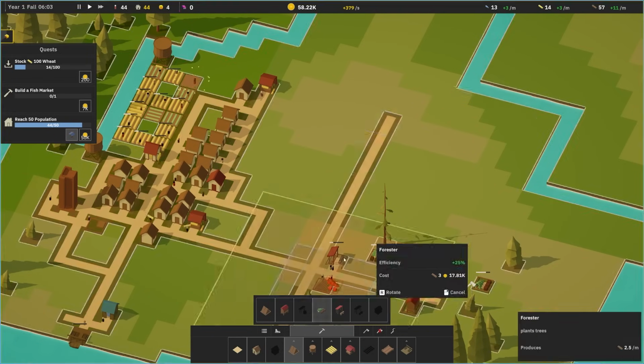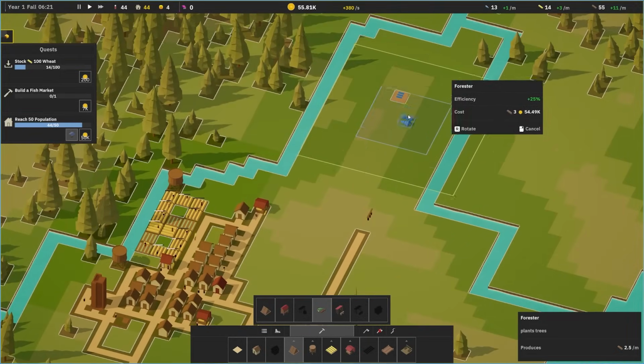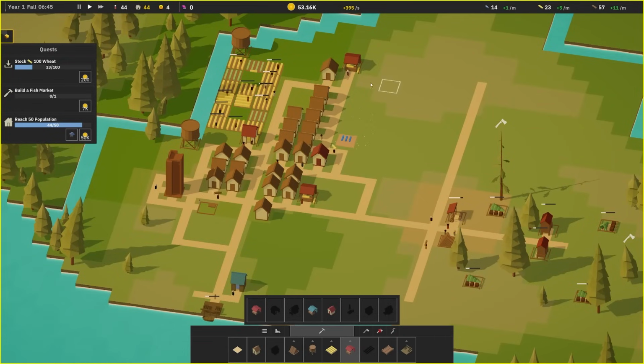I'm going to put a forester over here where nobody else is and just see what that means. It says 25% more efficiency. So fish market distributes trout and mackerel. So I'll just pop a little fish market over there. That'll get the fish going.